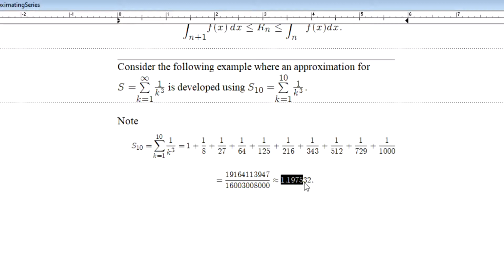If we approximate that out to 6 decimal places, 7 significant digits here, we get 1.197532 in value. We can approximate, in a sense, this out to this value here. I'm just choosing that length for the moment, but in our approximation technique to begin with, you do want to carry that out a few decimal places.